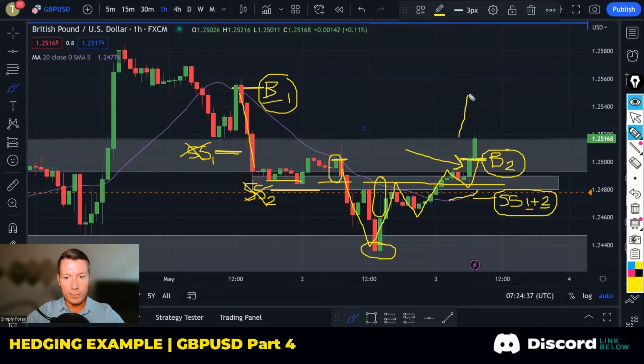To be honest with you guys, if we get back up to perhaps this level through here and my original buy, I might close this entire trade. Let's see. It depends what time we have before the Fed interest rate decision. So this is the pound US dollar part 4, washing the trade. This is where we are at. Let's see how it pans out, guys.